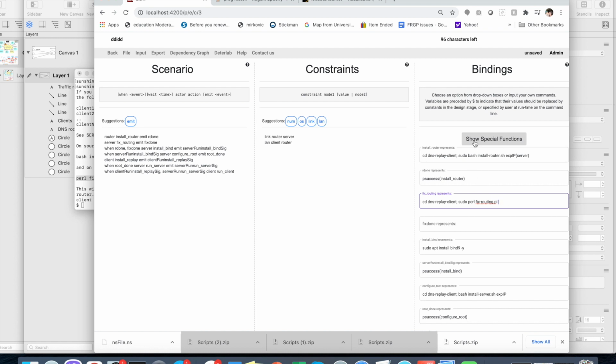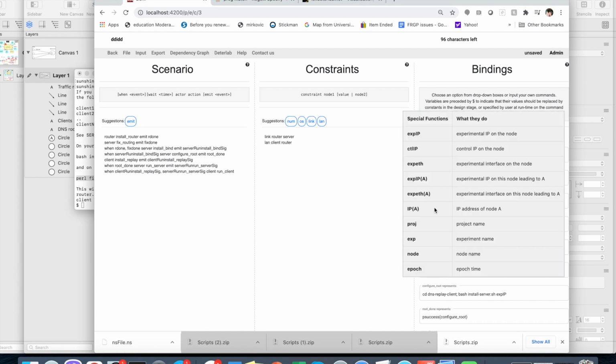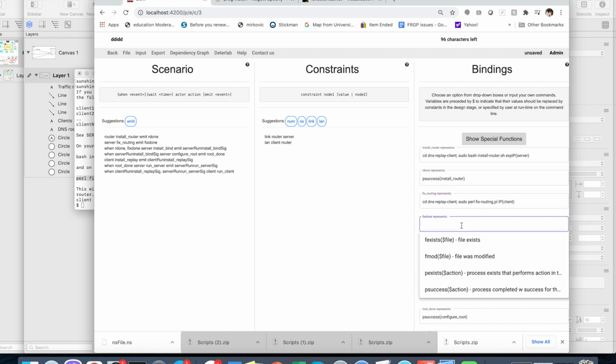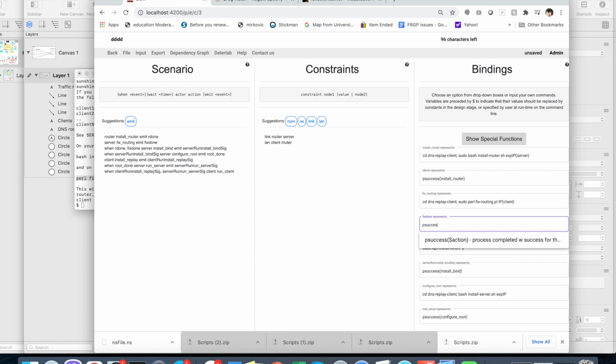And again, if I haven't swapped in, I don't know that, but I can see here that there's a special function IPA, which will give me at runtime the IP address of a given node. So I'm going to use that. I will say IP client. And when that completes, so when there is success for that action, which I called fix routing, I can proceed with my workflow.